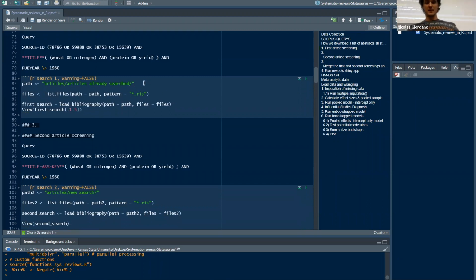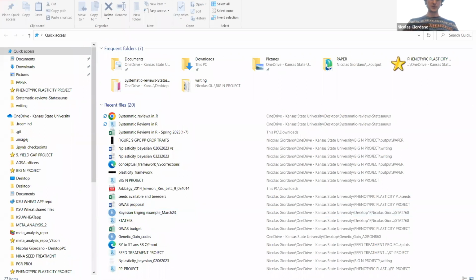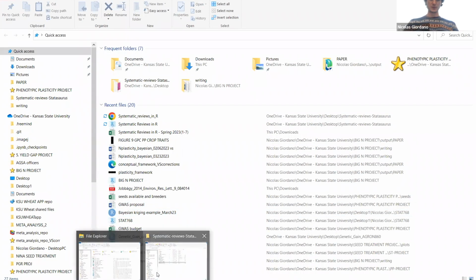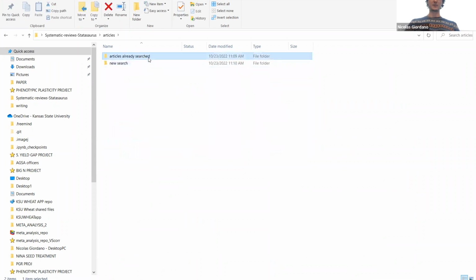So let's take a look at the folder that you downloaded, right? Here it's in the articles folder. In the folder that you downloaded, you have these articles already searched.